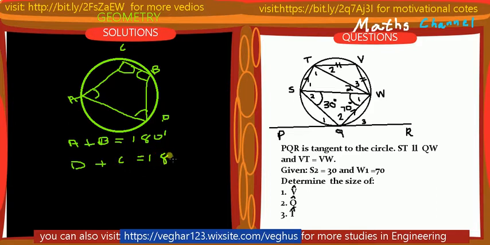When you combine the opposite angles, according to circle quad, you have to look something like this. First of all, check which one is given here, and then what you want, and then we have this one and this one. Like here we're given S, and then they are looking for V. As you can see, this one makes a circle quad, so we have to check something like that.